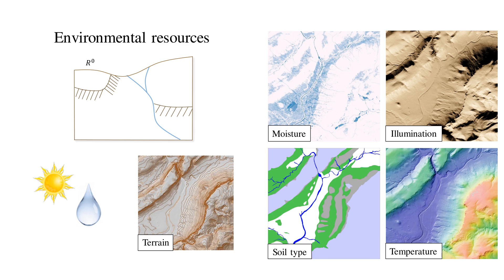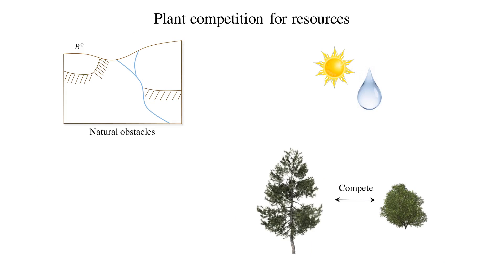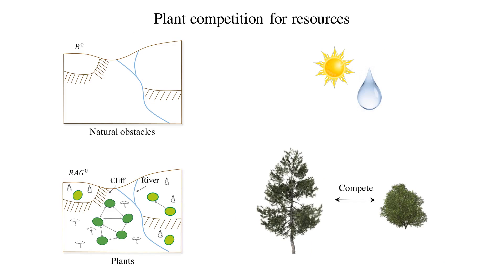These maps are converted to the graph structure by identifying each cell as a node. The plants compete for the available environmental resources, and this is calculated in a node-by-node manner. This results in a set of spatially connected nodes, each one embedding the plant density for all the species.